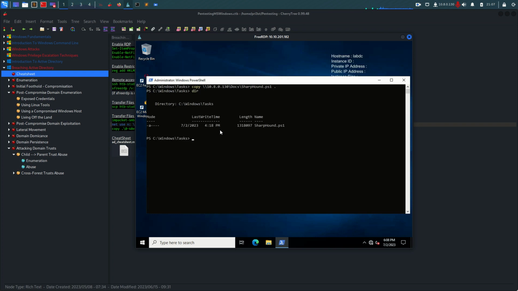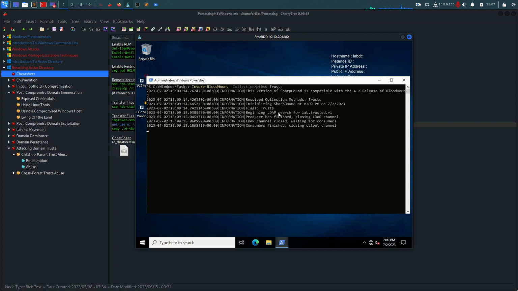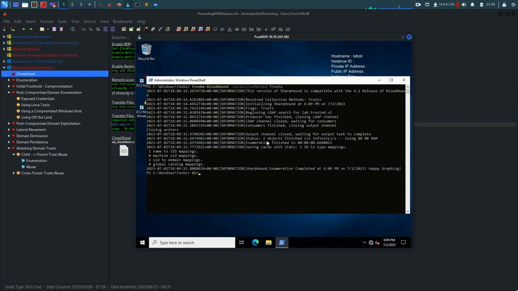Okay, let's import it. Cool. And let's invoke BloodHound, but this time we are going to use the trust collection method. We don't really need anything else. We're just going to enumerate the trusts because that's what we actually want.